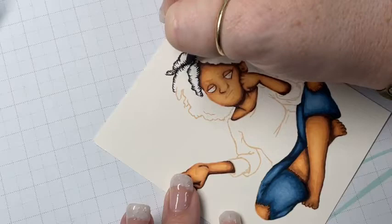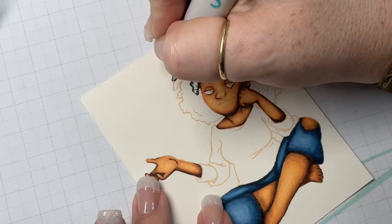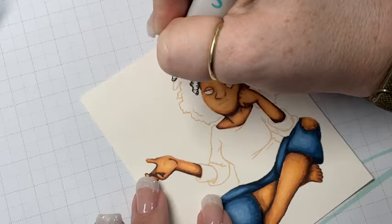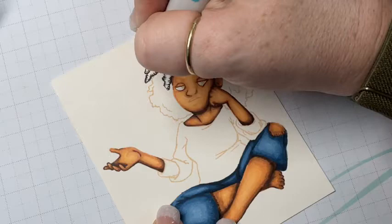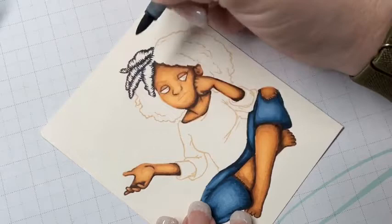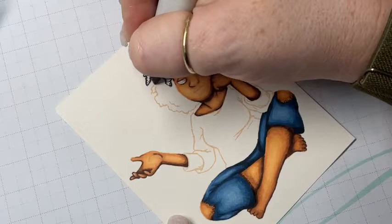I have a friend, her name is Jenna, and she has the most amazing dreadlocks I have ever seen. They are so gorgeous. She's like a total fitness guru and she's so much fun and totally not hippie or anything at all that would be that kind of stereotype. Super into like health food and like any stereotype that you have of somebody with dreadlocks, throw that out of your mind because she is not that person. It's really funny to see people judge her by the way she looks, because she totally looks like she could be a granola muncher, hippie, pothead kind of girl. And that is not who she is.